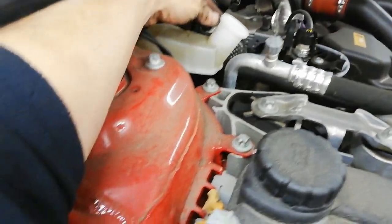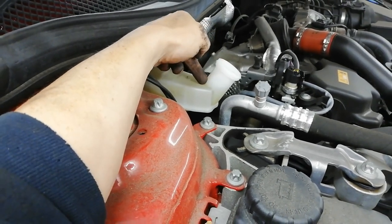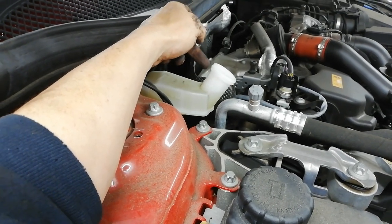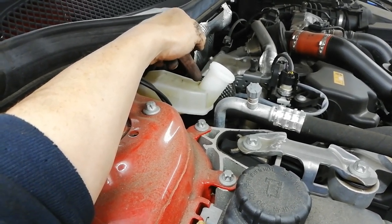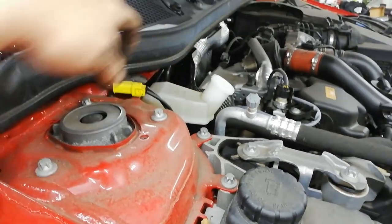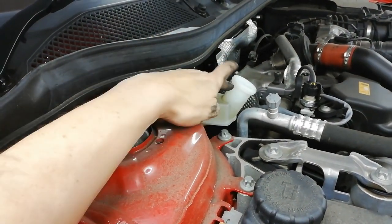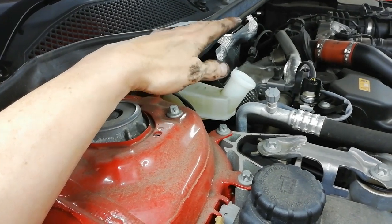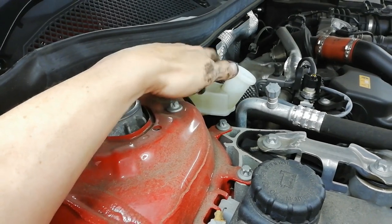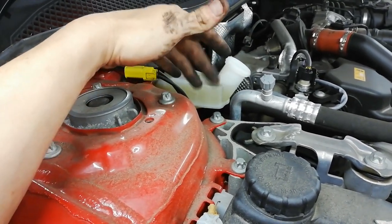As you can see, hopefully you can see that, it's come up into the narrow bit. So when I go to press that along, that'll probably come right up. So you either pull a wee bit out of that with a syringe or something, or what I'm going to do is just open the driver's door and push these pads in with the brake pedal. So that'll take that down a wee bit again. But just keep an eye on that, because whenever you do the second one, that'll run the danger of overflowing. So you don't want to get the brake fluid all over the components and over the chassis and stuff like that. So that's why we do that.